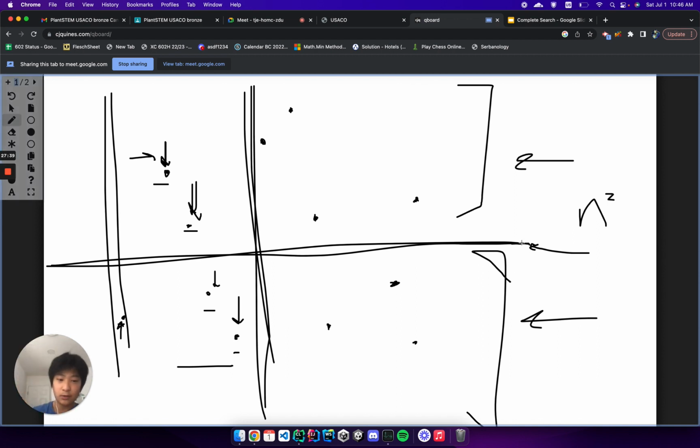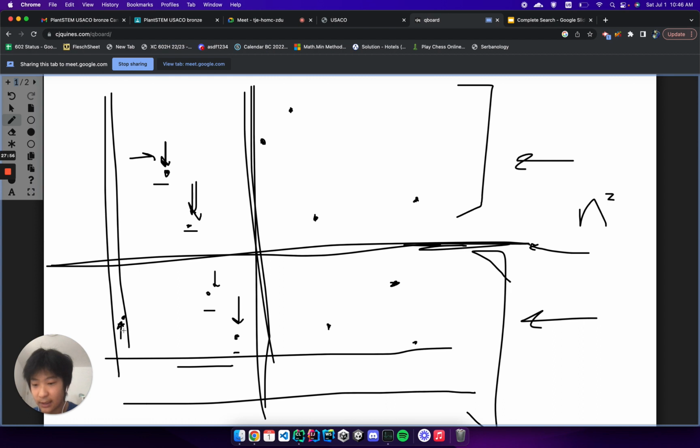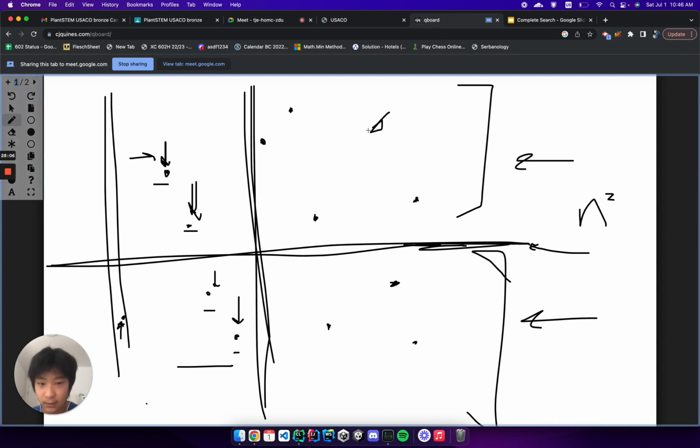No. So this is A, right? Or it might be B, but let's just say it's A, this line over here. Then we initially have A set at the very bottom. So it's basically the bronze solution, and then we iterate the line upwards, and so on. And each time, we count in the top half the number of cows, and then we count in the bottom half the number of cows, in the entire thing. So pretend there's no vertical line yet, okay?